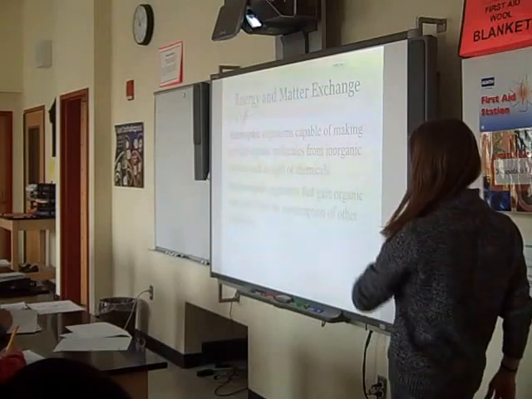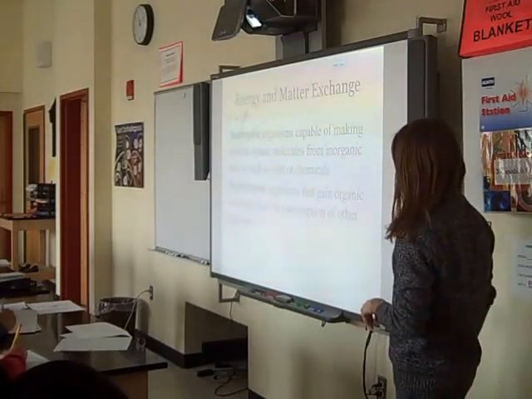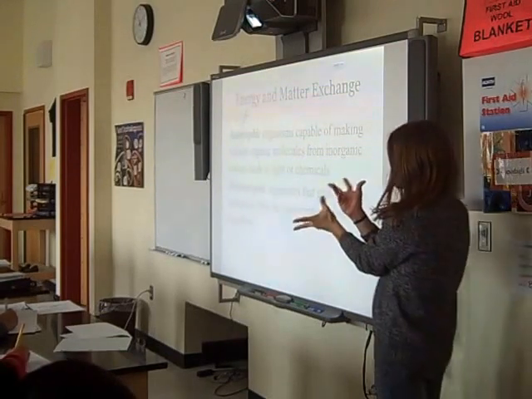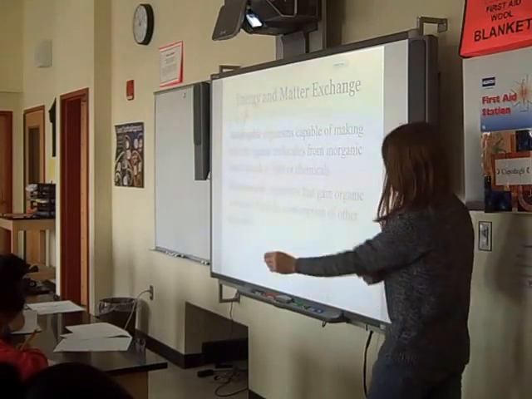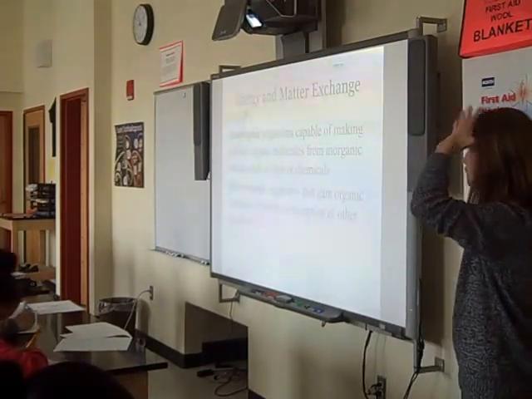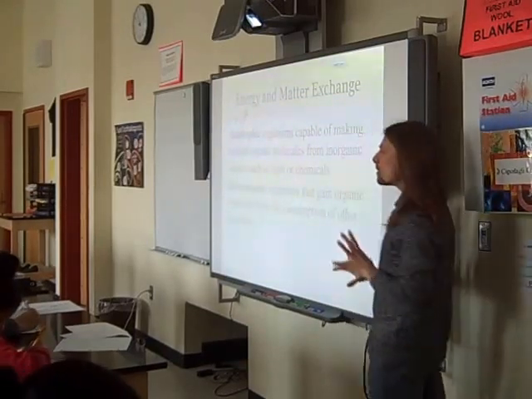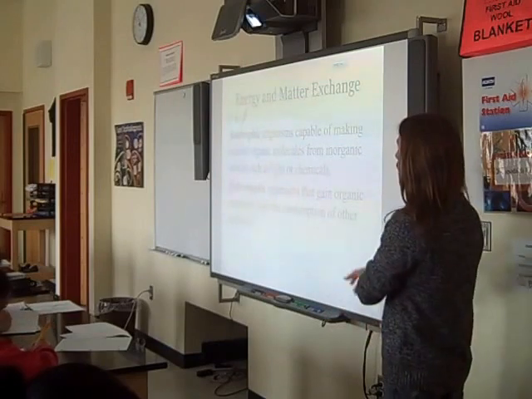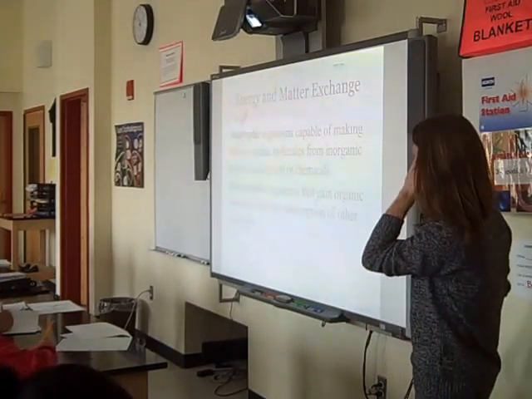All right, so heterotrophic, these are organisms that gain organic molecules by consuming other organisms. Maybe they're eating plants, maybe they're eating fungus, maybe they're eating other animals. Maybe there's a plant that eats animals, right? But either way, these are organisms that cannot produce their own food. They have to gather these nutrients and units of energy from others.